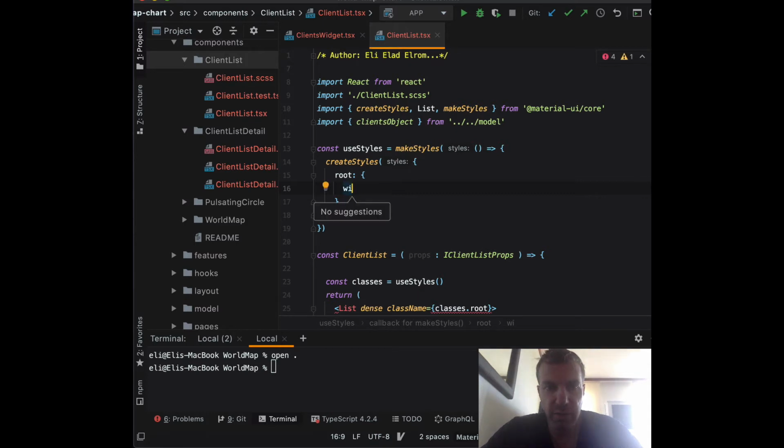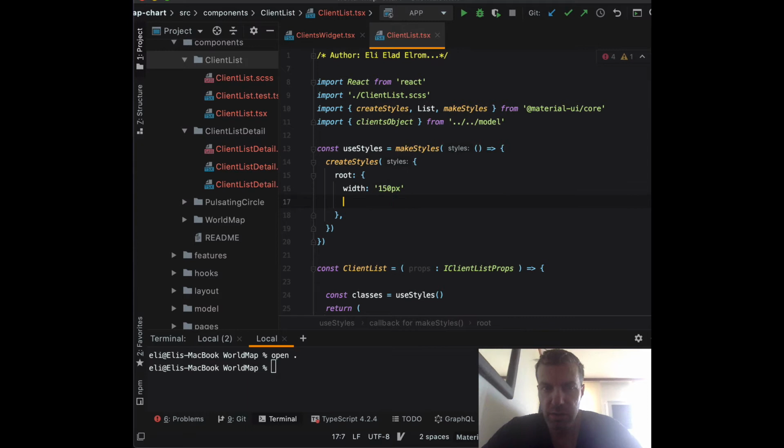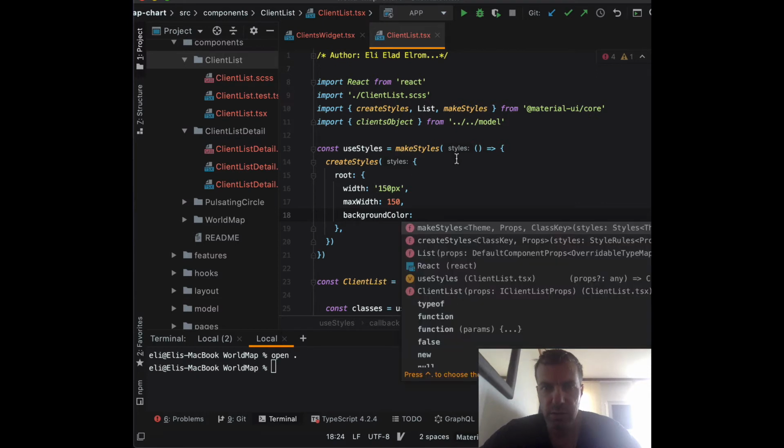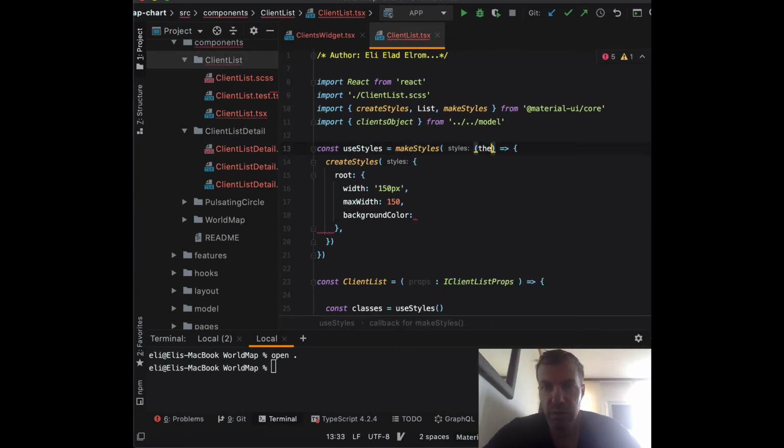So I can set the width, and this way it can be changed programmatically. This is just a good design to use with MaterialUI, and I can set my maximum width to 150. I can set the background color, and what I can do is actually pass the theme.